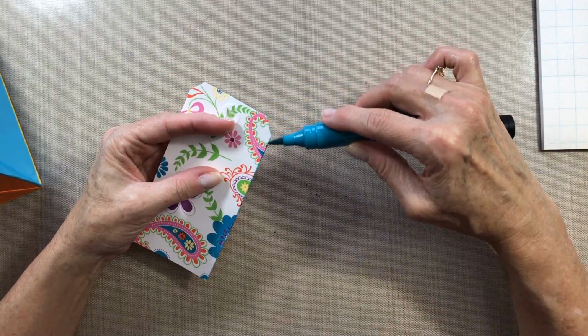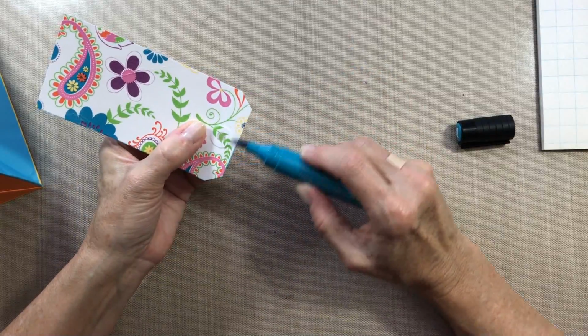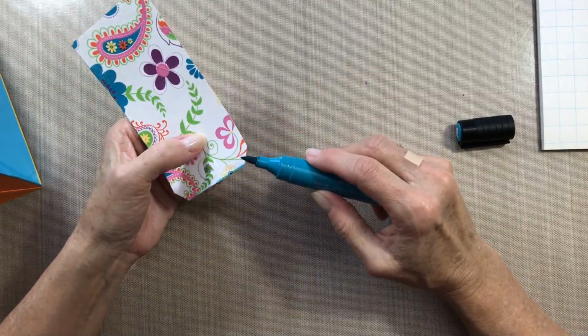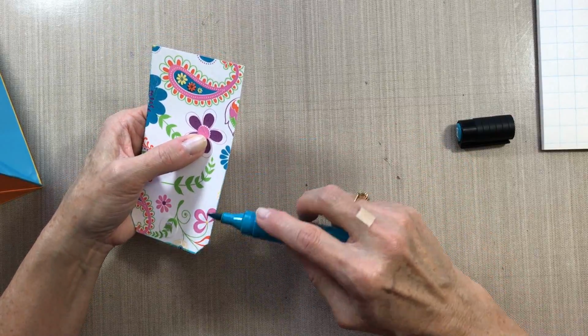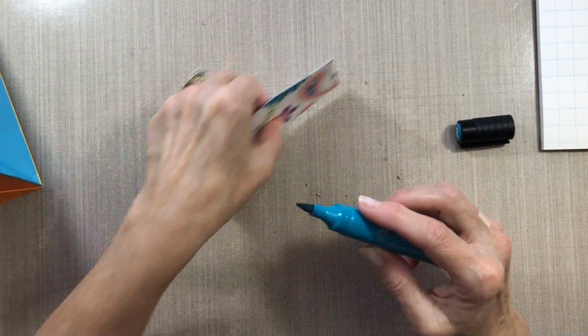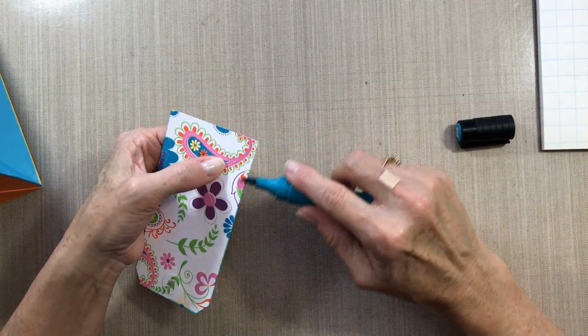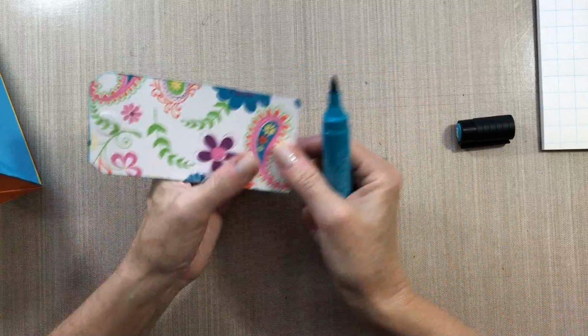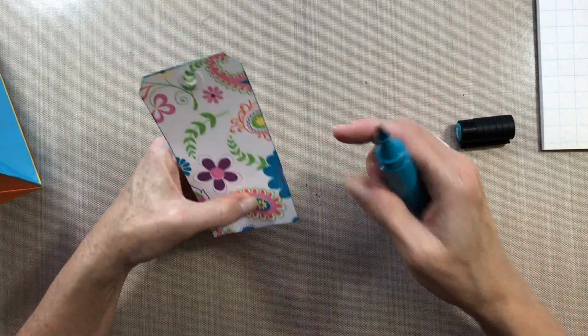You can do the same thing with an ink pad, like we typically do for journal pages and things. You can use paint to go along the edge. You can run this along the edge, along some paint on your craft mat. Anything like that would work, just to give it a little color and make it stand out.